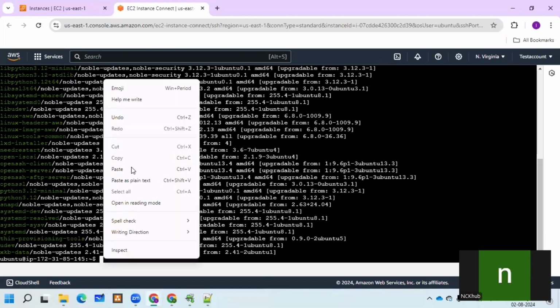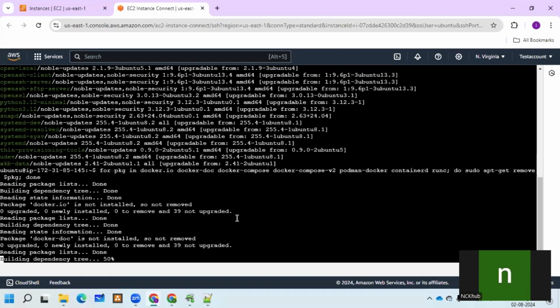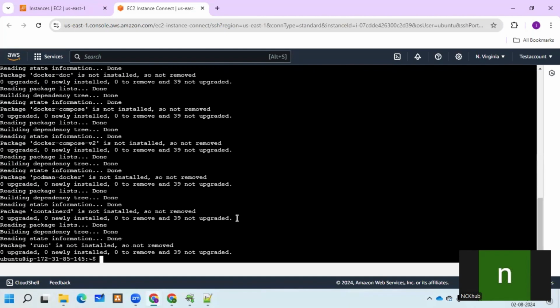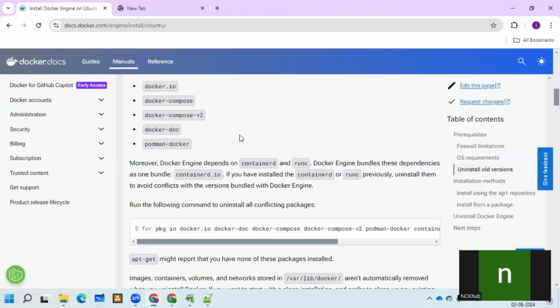I paste it here and run it. In case of any old packages related to Docker Compose, Podman Docker, all those will be removed. This is just a prerequisite, as provided on the Ubuntu official website.